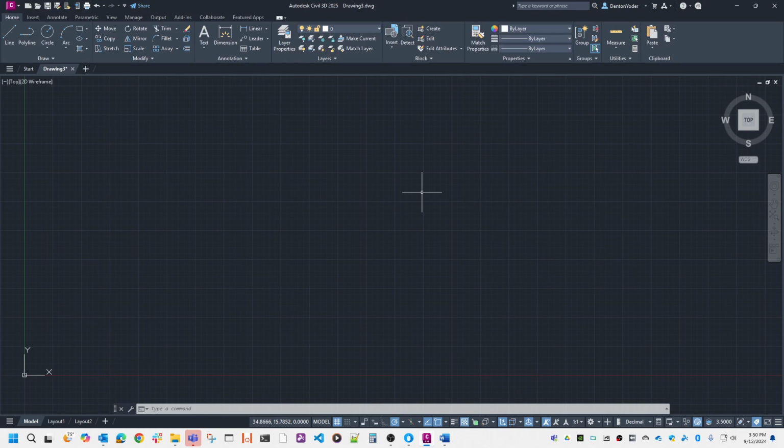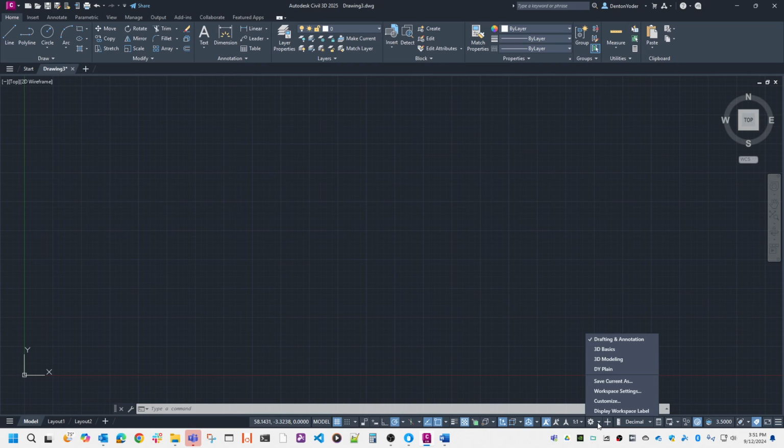By switching our menu to ACAD, we are going to have a greatly simplified menu for the first couple weeks. When you switch the menu to ACAD, there are a few things we want to do to customize what I'm going to call a workspace. The first thing I'm going to want to do, though, is to probably save my workspace and give it a name. So if I go down to the gear icon at the bottom, that is the workspace button.